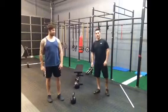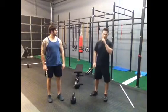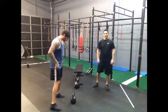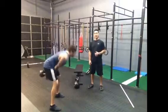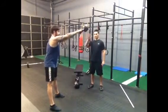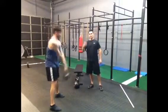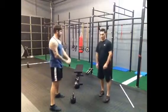Alright, Juggernauts, we're here with correction number 5, and we're looking at the "where are the lats" swing. So, Chris, if you would. This is the swing where everybody forgets about a key player in the swing, and that's your upper body, specifically your lats. So if you notice, in Chris's swing, the bell's droopy at the top, his shoulders are rounded forward. So we're going to talk quickly about a few strategies to correct this.